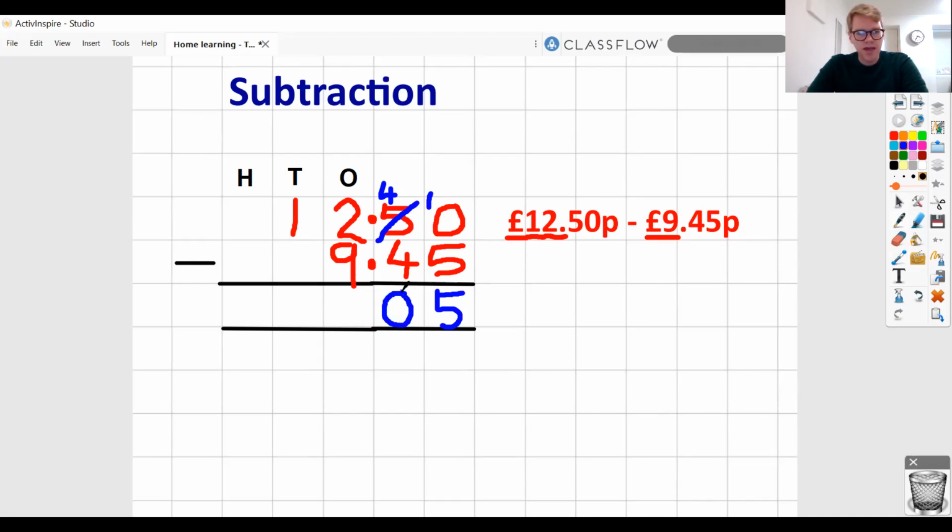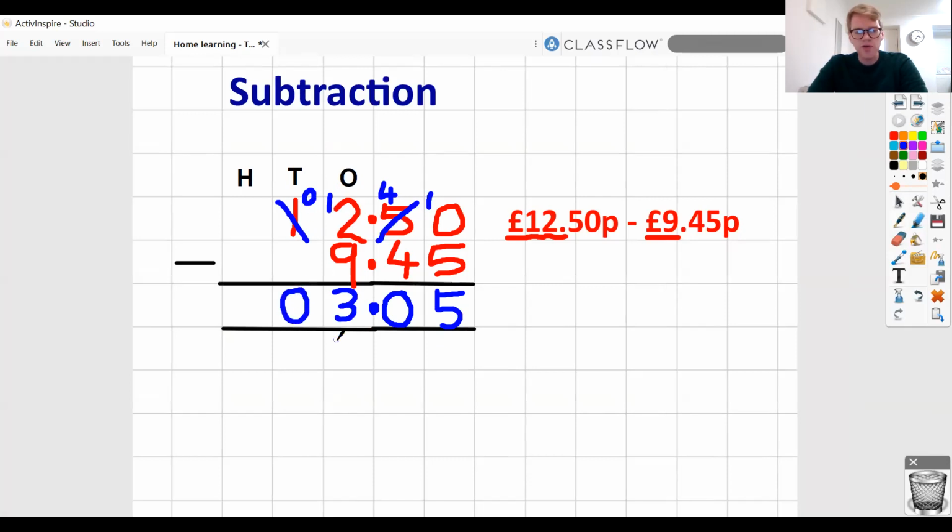Now again, same over here. Really, really essential that because I've got my decimal point here in my question, I need it here in my answer as well. That's absolutely essential so that we're showing these are pence, these are pounds. So 12 take away 9, sorry, 2 take away 9. I can't do that at the moment. So I'm going to need to do some exchanging. I'm going to exchange one of my 10s. So I haven't got 1 anymore, I've got 0. And I'm going to exchange that for 10 ones. So I haven't got 2 anymore, I've got 12. Now it's 12 take away 9, that's 3. And 0 take away nothing, that's 0 as well.